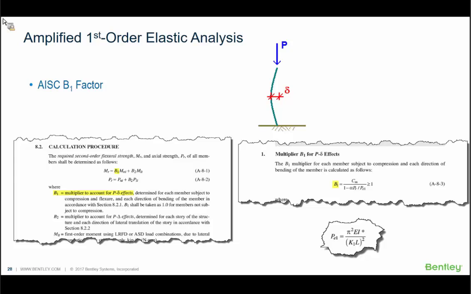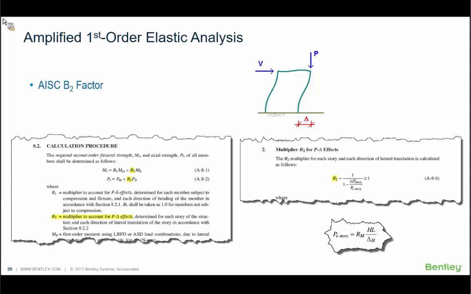To account for small P-delta, the AISC B1 factor is an example of an amplified first-order analysis. In this approach, an amplifier B1 is calculated as a function of the load on the member, the buckling strength of the section, and the shape of the curvature caused by the end moments. The non-sway portion of the moments obtained from a first-order analysis are then amplified by this B1 factor. So you do your basic analysis, and then you amplify those results by this B1 factor.